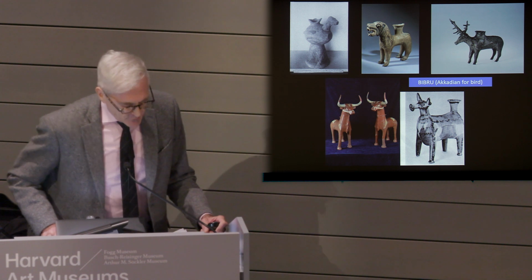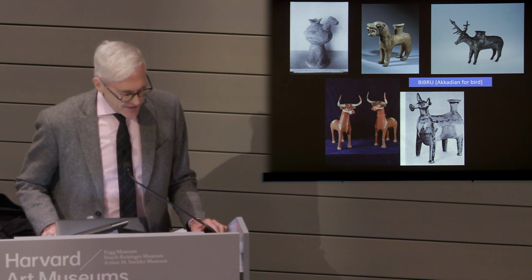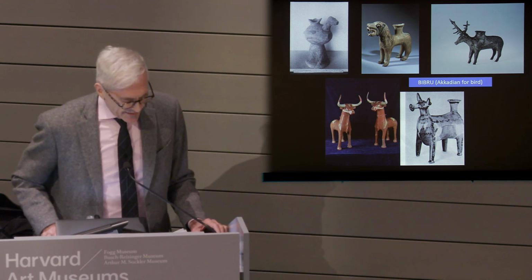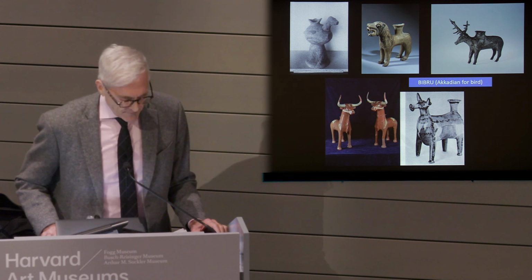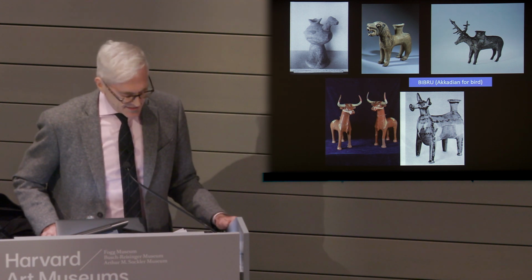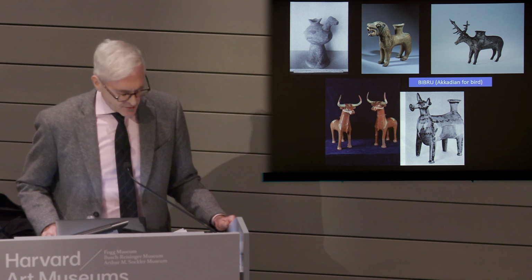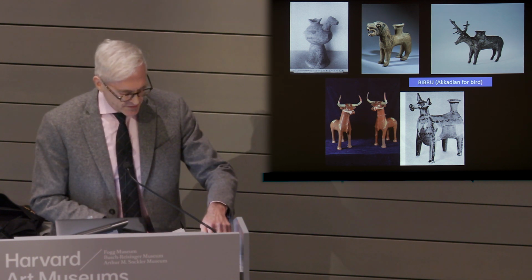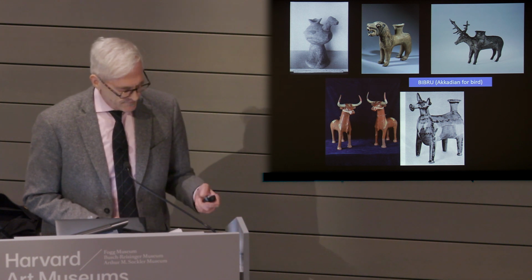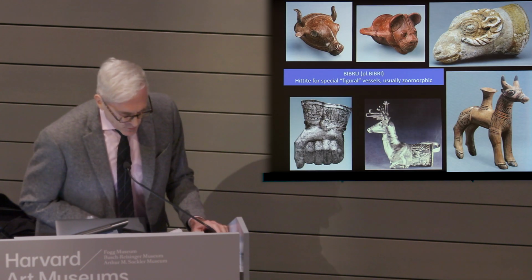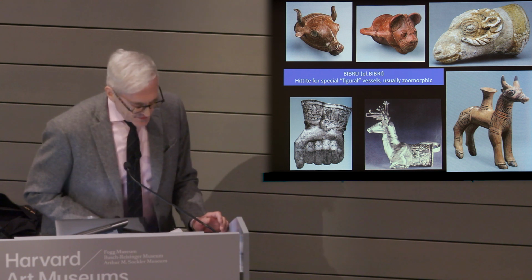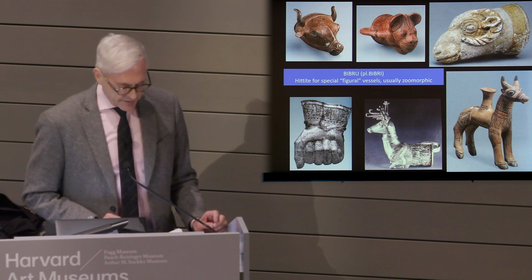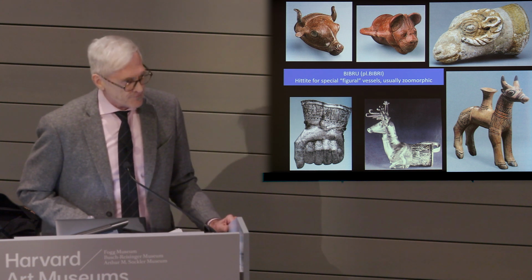Texts from the Middle and Late Bronze Age call these zoomorphic vases by a generic term, bibru, an Akkadian word that originally meant bird. Furthermore, Hittite texts state that the bibru was a drinking vessel for the gods, which might explain why they appear among Inanna's cult equipment on the Warka vase. I think it's also worth noting that this is one of the rare instances where texts can be linked to an archaeologically attested artifact class.